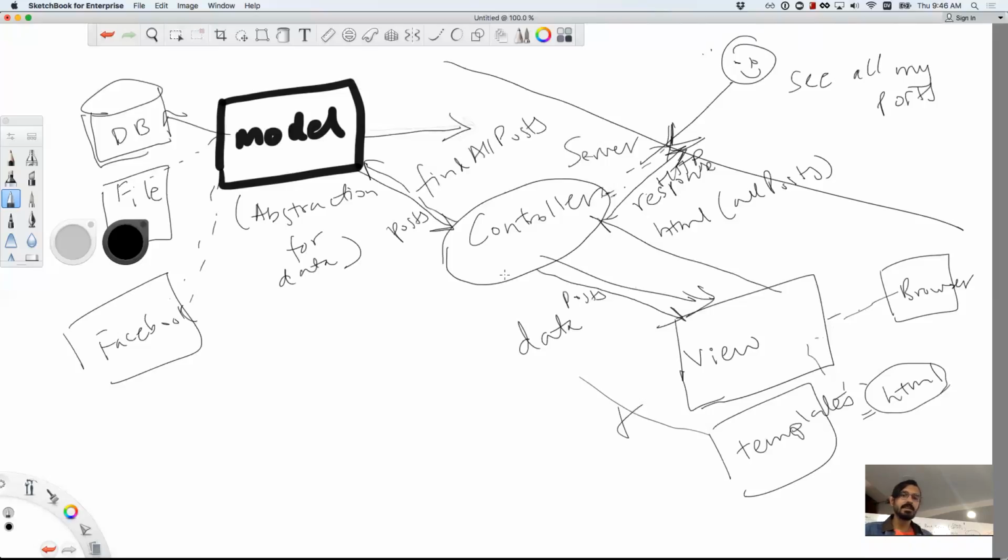But the key thing here is this discrete separation, right? This model layer is separate, the controller is separate, and the view is separate. So the view has no idea that the controller even exists, or even that the model layer exists. Similarly, the model has no idea that the controller and the view exist. The controller knows the model layer and the view layer exist. So the controller is the only one that is delegating. So that's what MVC is.